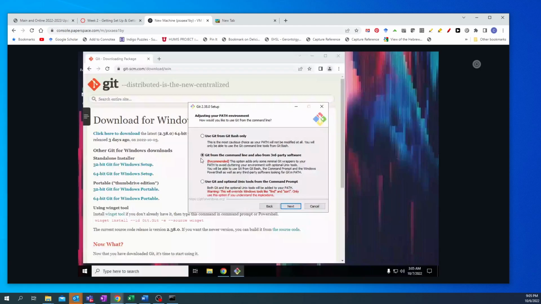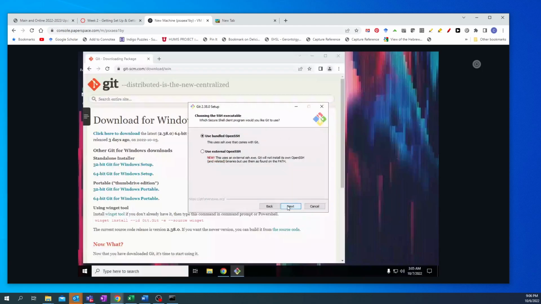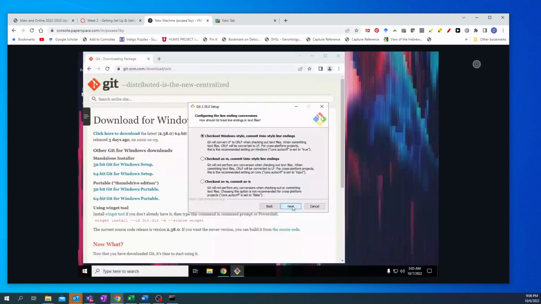And I would stick with this default of using Git from the command line and also the third-party software. And again, we're just going to go with the bundled OpenSSH. It's not going to really affect us much. We're going to use this default also. And again, we'll just go with the defaults.